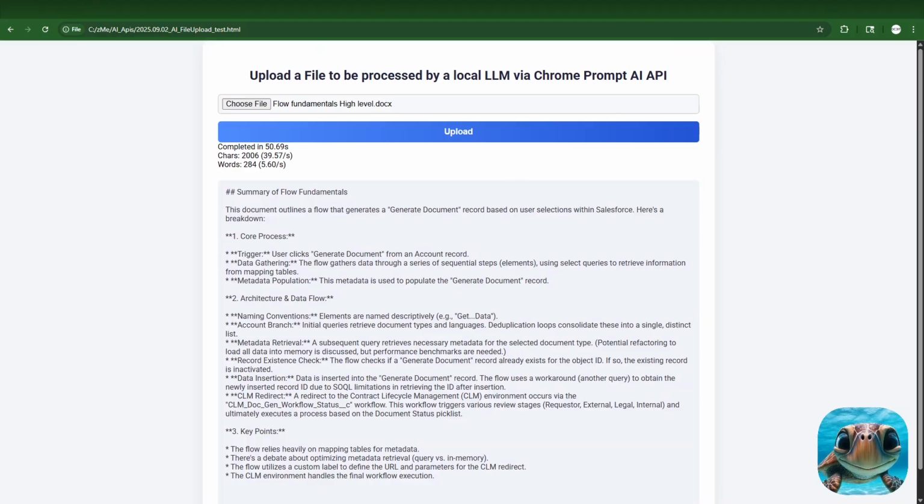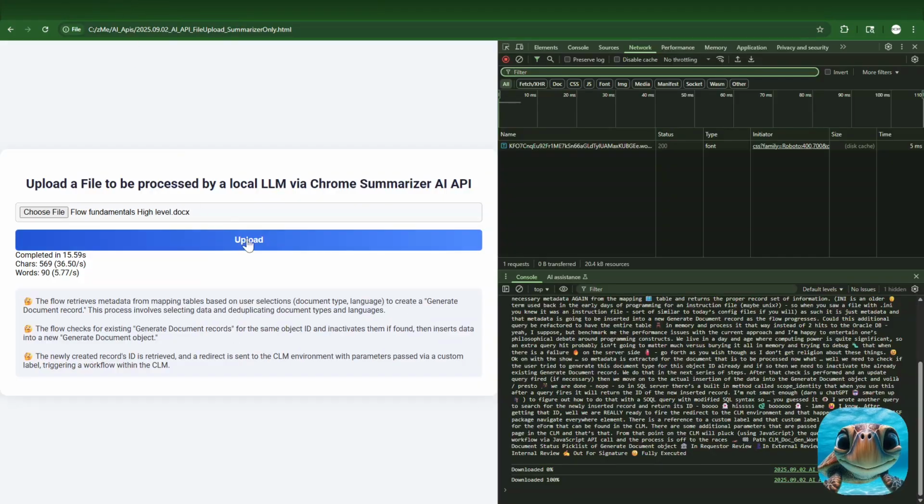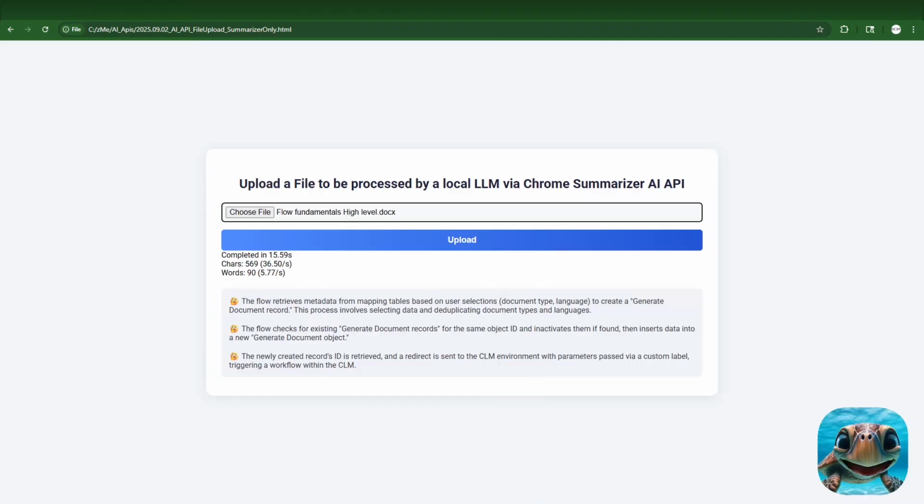But this is the prompt API, this is the summarizer API, and you can see running locally on my device and offering me no phone home. Everything stays on device, everything is kept private, and I have the ability to take a look at it. You can see here I swapped the asterisks out for emojis.